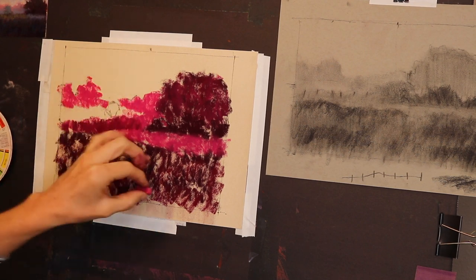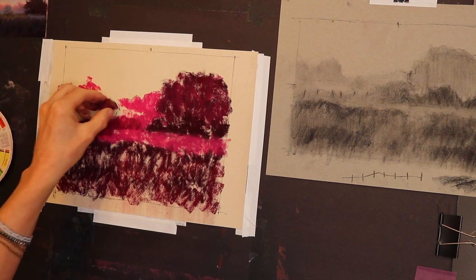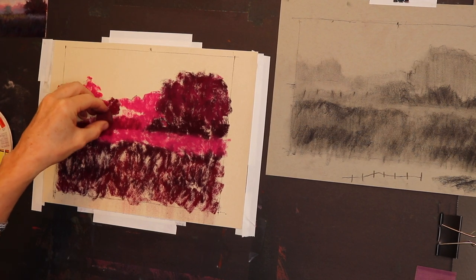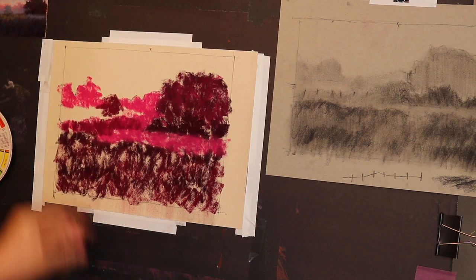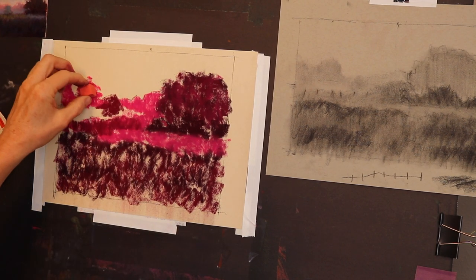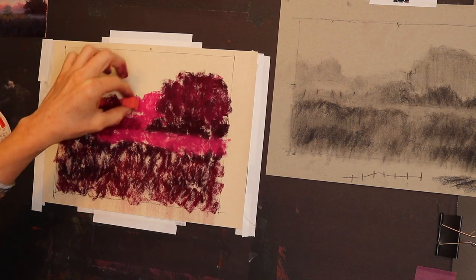Because right now these two values are just kind of blending together. Now this tree was a little darker than some of the other things, so I'm going to take that second value. It's like a tree that was just kind of out in the middle of the field. I wasn't sure if I was going to leave it in when I did it, but I decided to do it. Okay, and now, like I said, I'm going to lighten these up because they're further away, and I've got this nice little peachy tone. I'm still not at my lightest value yet. But see, this is going to give that illusion that these trees are further in the distance.